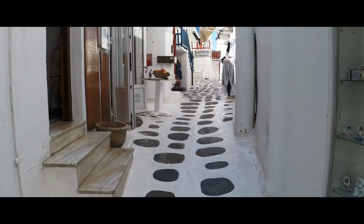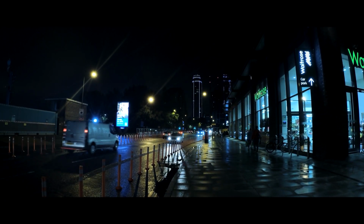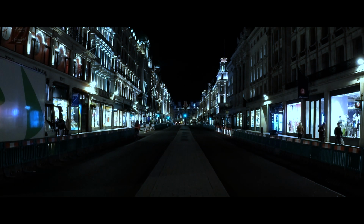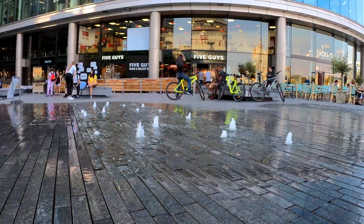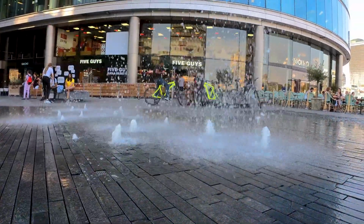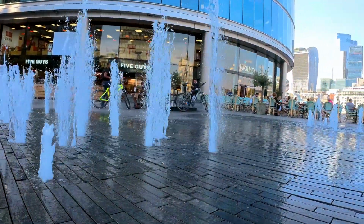You can really get some almost cinematic footage from a camera that's this small, and I would say like 5 years ago you would have needed a DSLR or a mirrorless to get something like this. Your phone is not going to be able to beat what this 1-inch module can do. You get the higher bit rate, which is 100 megabits per second. So before you used to get that artifacting with the grass because it was way too sharp, that's all gone. So for me, this is insanely good.